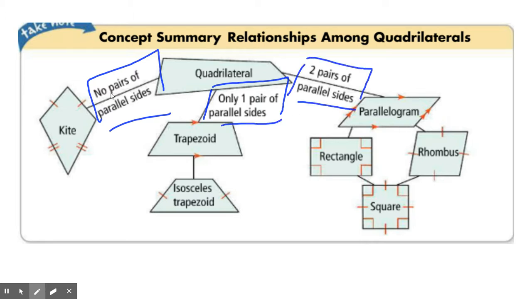If you have no pairs of parallel sides, then you must show that you have two pairs of consecutive congruent sides. If you're a trapezoid, one pair of parallel sides is all you need. If you're an isosceles trapezoid, you must show that the legs are congruent. For parallelograms, which have two pairs of parallel sides, if you're a rhombus, then all four sides are congruent. If you're a rectangle, then all four angles are right angles, which means that your consecutive sides are perpendicular. And if you're a square, you have both the rectangle and rhombus conditions.